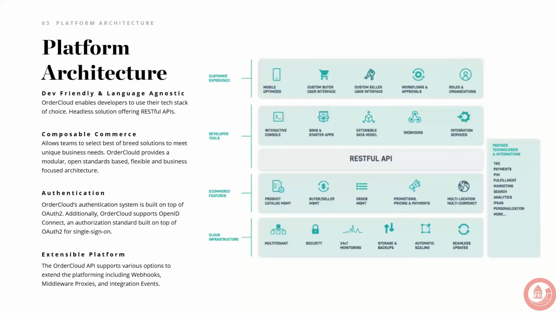Just touching a bit on authentication. OrderCloud's authentication system is built on top of OAuth 2, and additionally it supports OpenID Connect for single sign-on. And then in terms of flexibility of extension, we'll go through that as a separate slide, but it's quite flexible on that front as well.